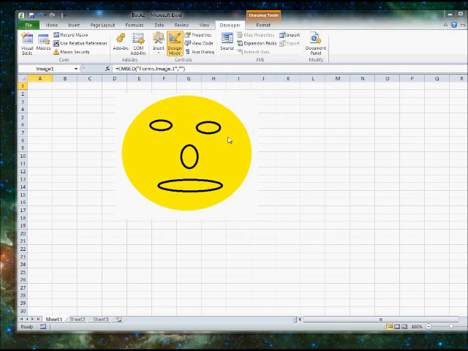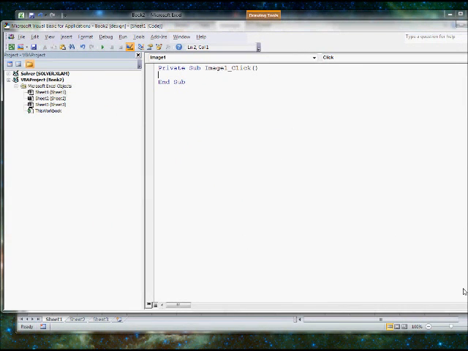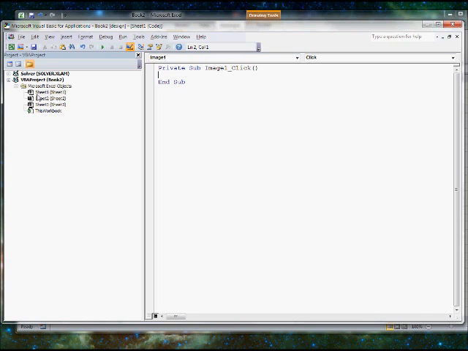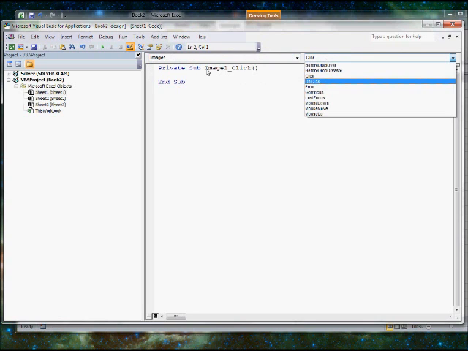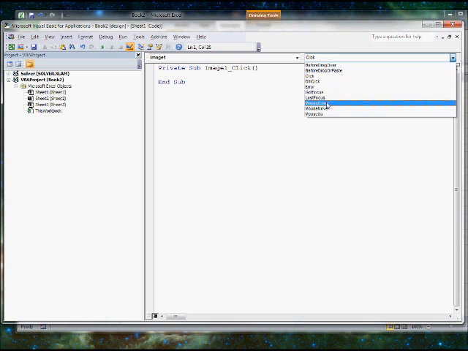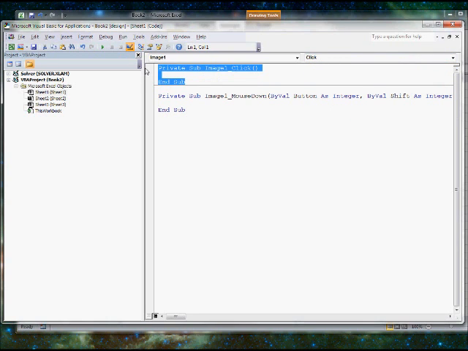Since I'm in design mode, when I click on this, it should take me to the Visual Basic IDE. If I double click, the VB IDE comes up, and by default, since I clicked on it, it takes me into Sheet 1 and it takes me into Image 1, and it creates the click event because I clicked, and a click consists of pushing the mouse button down and letting it come back up. Click doesn't have any parameters passed in. So what I want to use here instead is what the author suggests, which is the mouse down event. I can get rid of this or leave it here, it doesn't really matter.